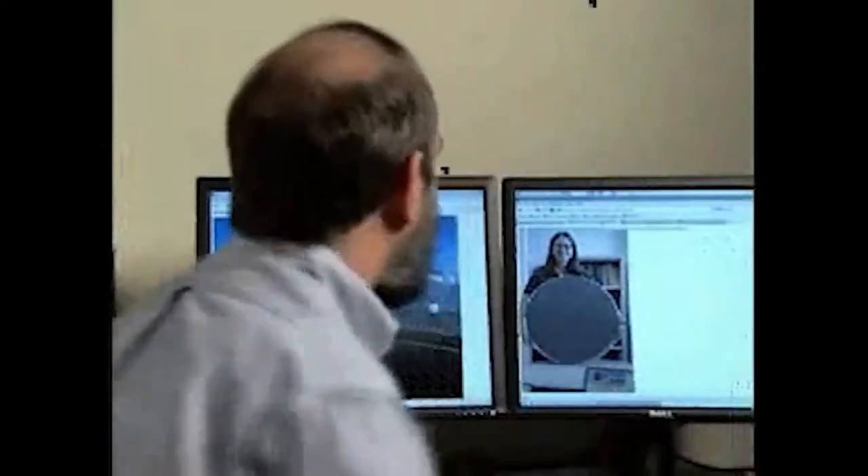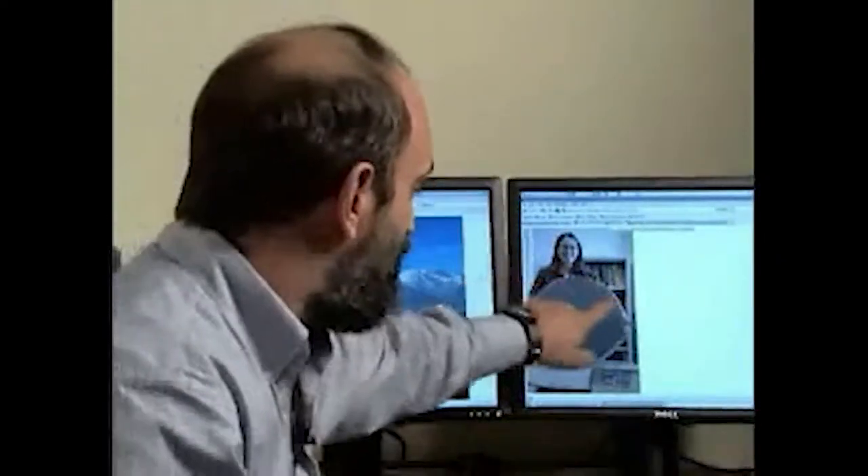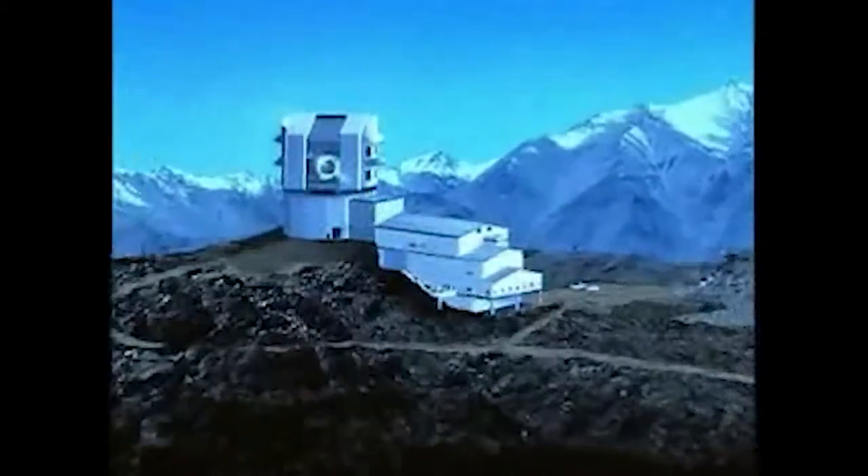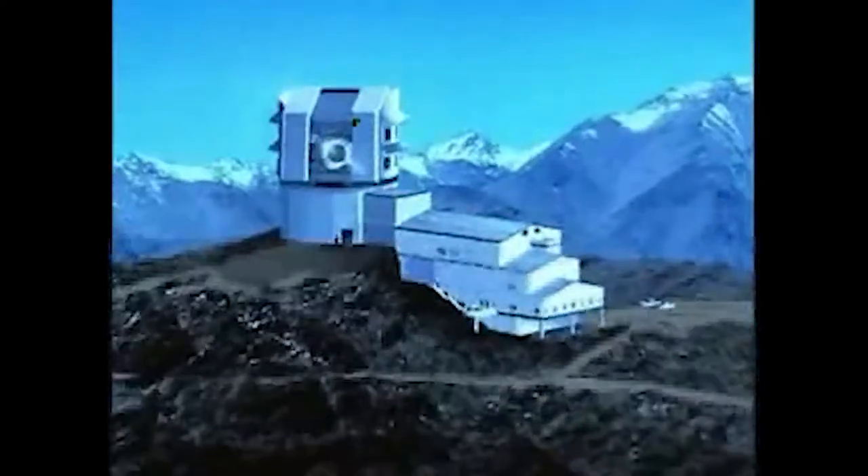Here's a mock-up of the focal plane. The camera will have a silicon detector — by far the largest digital camera around — at 3.2 gigapixels. We take images every 15 seconds. LSST will begin operations in 2013 from a site in Chile. There will be no observers; it's a robotic telescope operated by remote control. Each night it will generate 30,000 gigabytes, or 30 terabytes, of image data — the equivalent of thousands of feature-length films an evening.